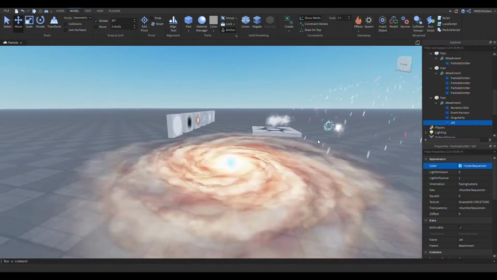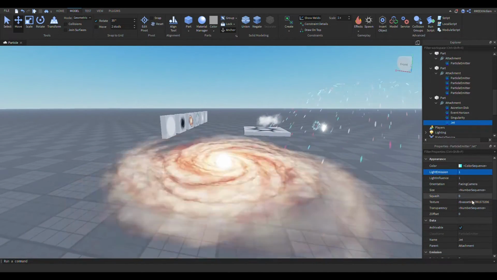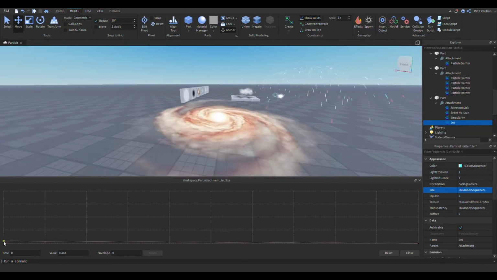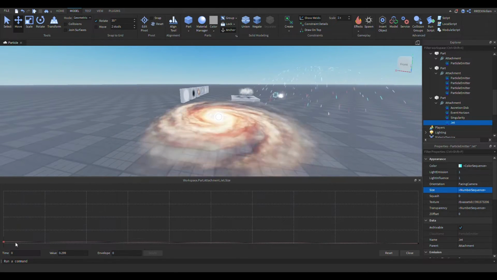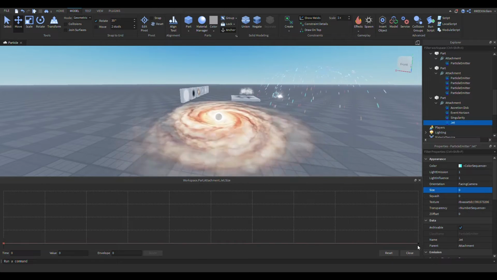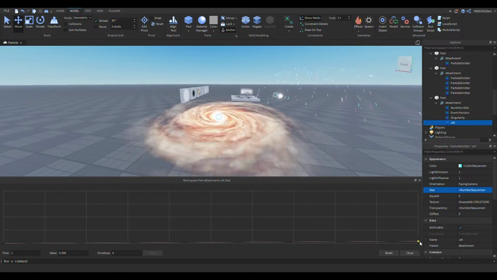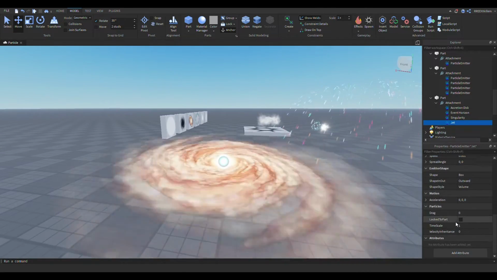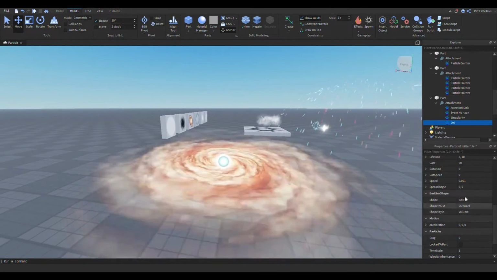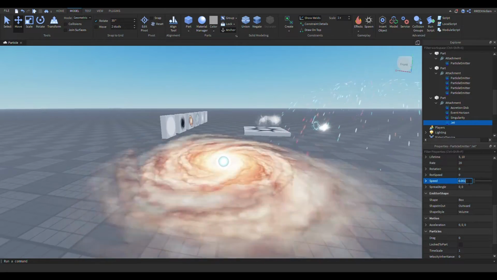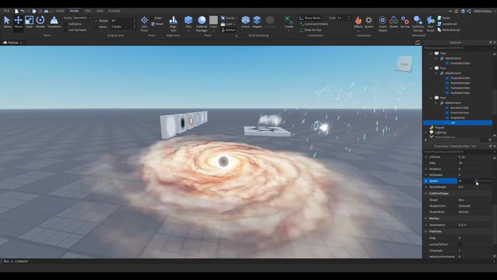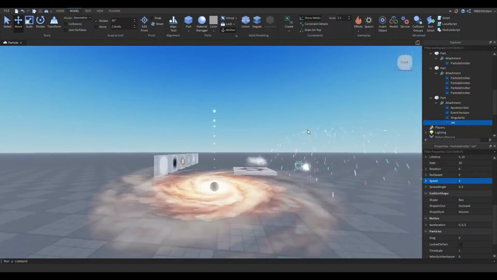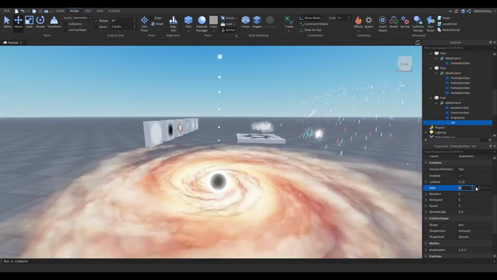And then change the light emission to 1. And then change the size to make it start out from 0 and then increase in size. And then from here, the speed should be higher. I think 3 is perfect. And then the rate should be a little bit high.